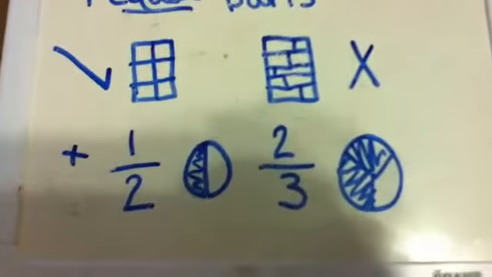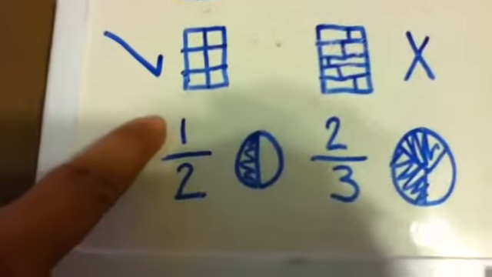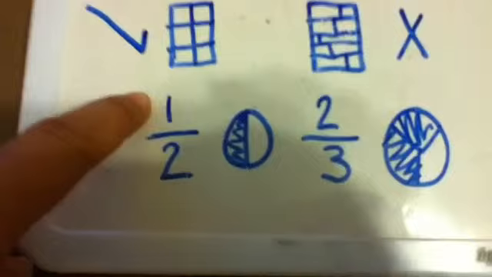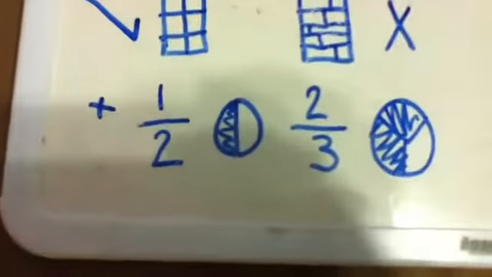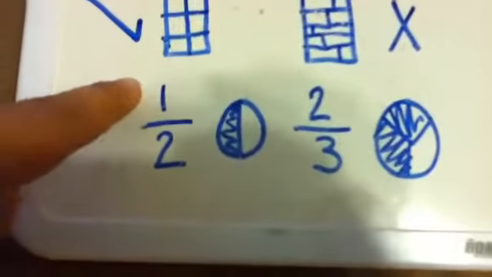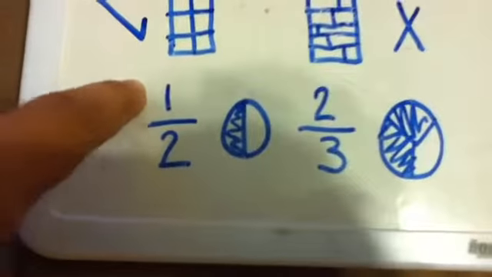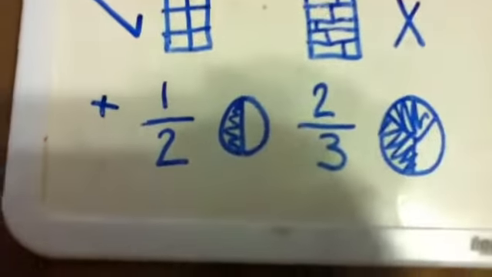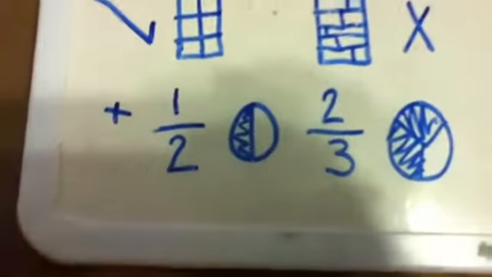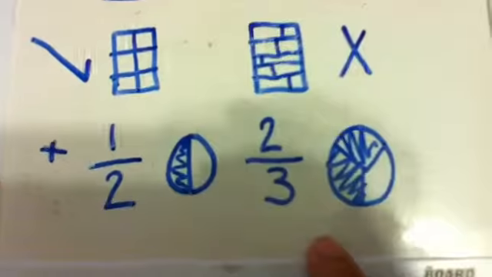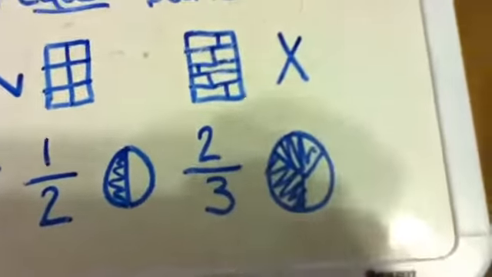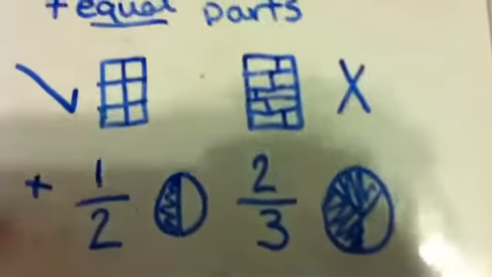equal parts, okay? Now, the top number is called the numerator. The numerator tells us how many parts of the whole we're specifically taking a look at. So here we have a 1 in our numerator place, so we know that we are looking at 1 part of the whole, or 1/2. Okay? For this one, we have a 2 in the numerator spot because we are taking a look at 2 parts of the whole. Okay?